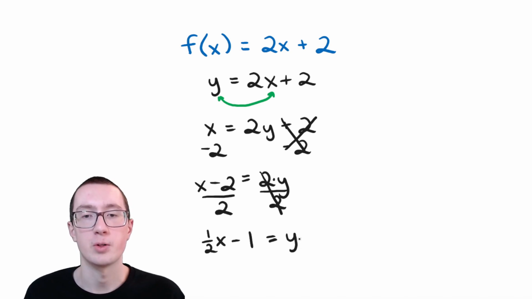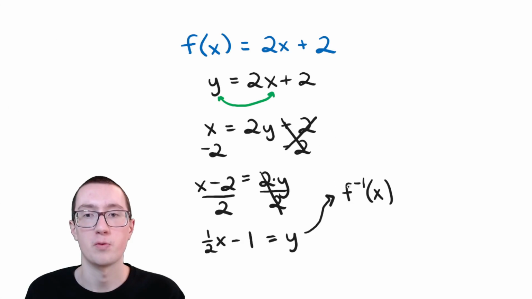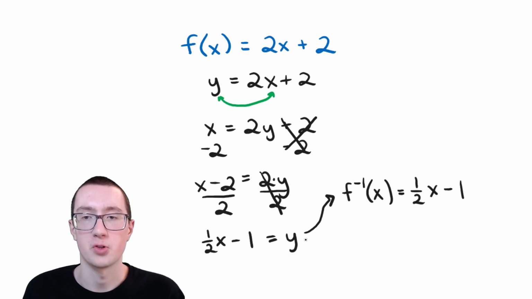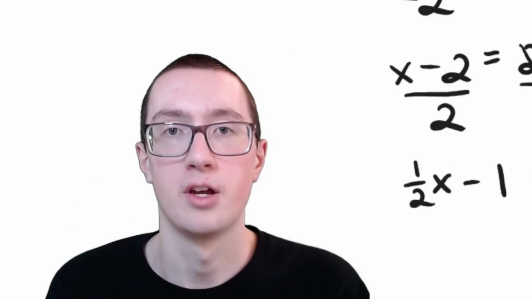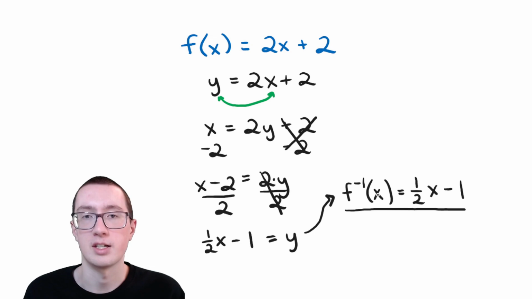So the final step of writing this as an inverse is to change y back to f of x. But because this is an inverse, we actually have a special format for that. You're going to write f to the negative 1 of x. This is our symbol for an inverse. And then we just write what it's equal to. So that's 1/2 x minus 1. And you'll notice that we moved y over to the left and this stuff over to the right side of the equal sign. That's fine. Usually we put f of x to the left. So this is our final answer. This is the inverse of f of x equals 2x plus 2.